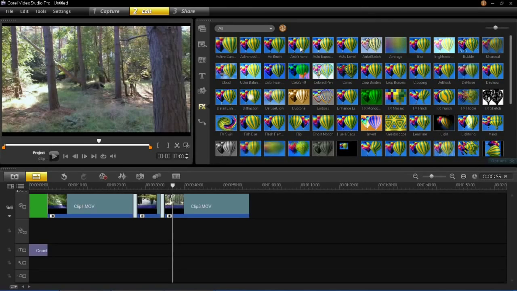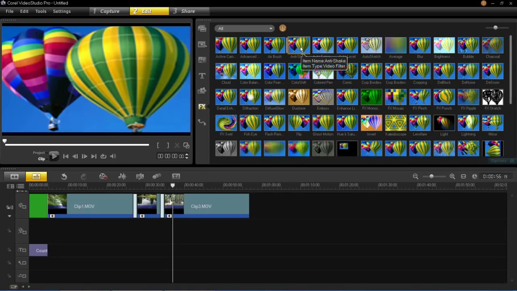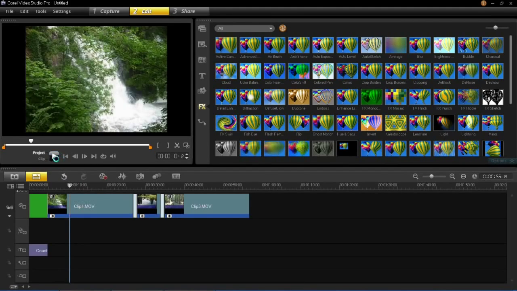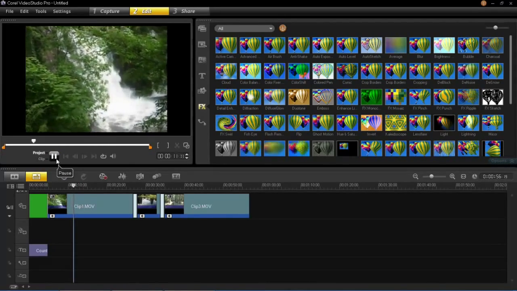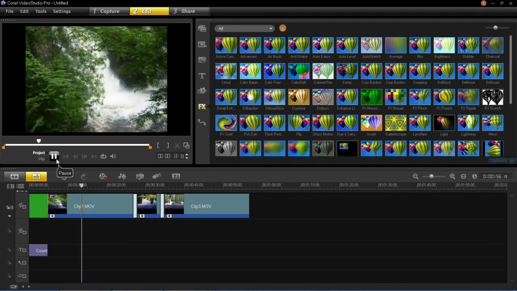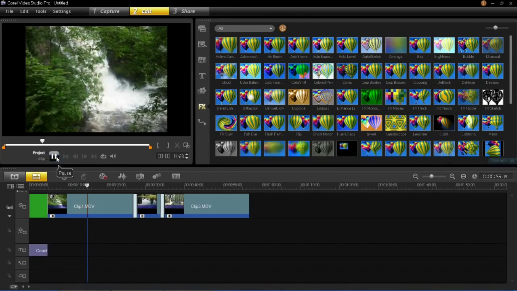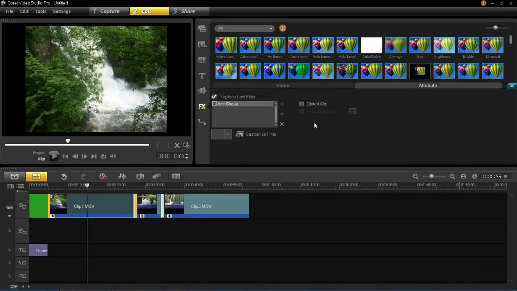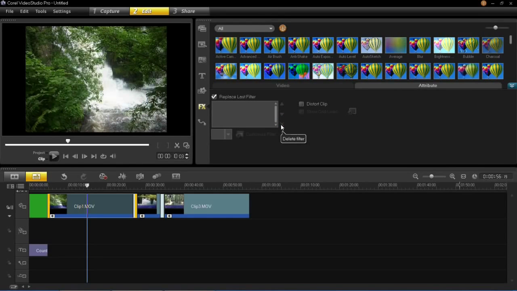To apply that to your videos, just left click on it, same as everything else, then drag it on top of your video and it will have then applied the filter. You may not be able to see much difference because these weren't that shaky in the first place, but it has smoothed it off. And if you actually then decided to remove that video filter, that's very simple as well. All you have to do is left click on the video, click Options, then click on the filter you don't want anymore, and then click this cross which is delete, and it will have then removed the filter from your video clip.